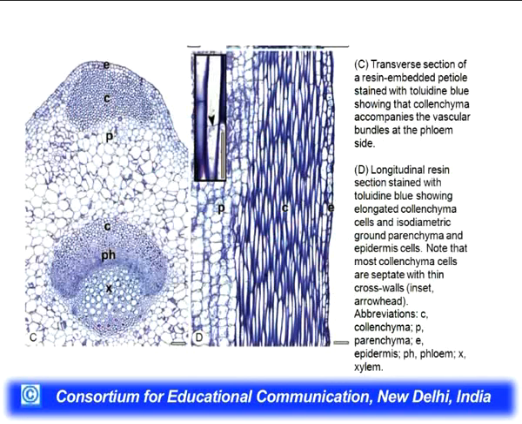This is from a different plant. You can see here, this is Collenchyma, this is phloem. So everywhere they grow where phloems are there. They usually are in support of the phloem, giving the strength. Now, if you look at the structure here, these are all Collenchyma cells. The Collenchyma cells are longer, a clear distinction from the parenchyma. These are parenchyma cells, which are roundish cells, and these are Collenchyma cells, which are elongated cells.